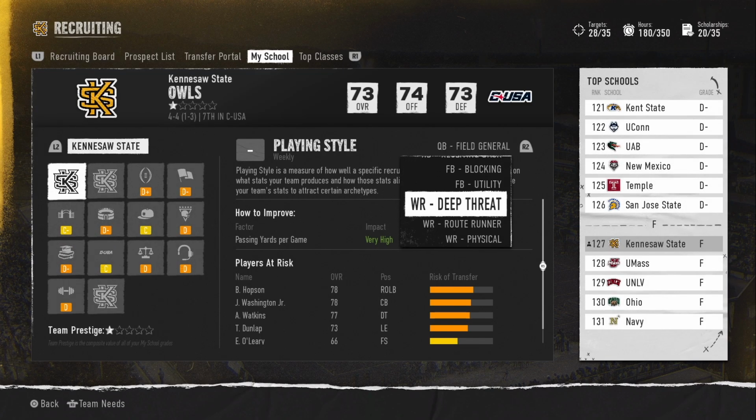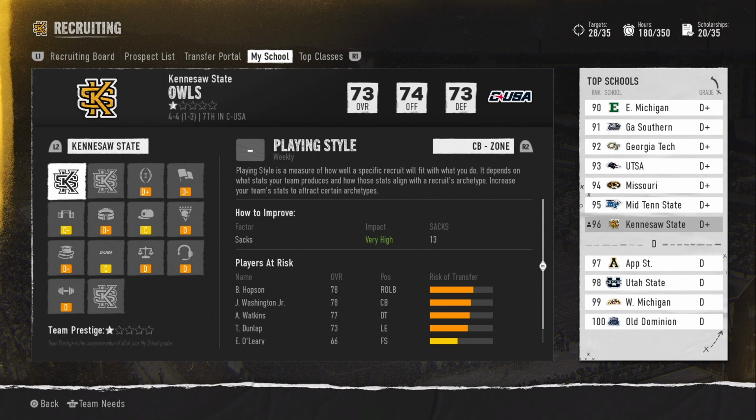I know it can be complicated. I know that really there's no tutorial in this game. So we're going to break it down here with these zone cornerbacks. And here we go. All we need is sacks. And like I said, you don't need it with a cornerback. You can do it with an outside linebacker, a middle linebacker, whatever position you want. Just get more. Now, I know right now we're at 13 sacks, but as long as we just get more, that bar is going to go down week by week.